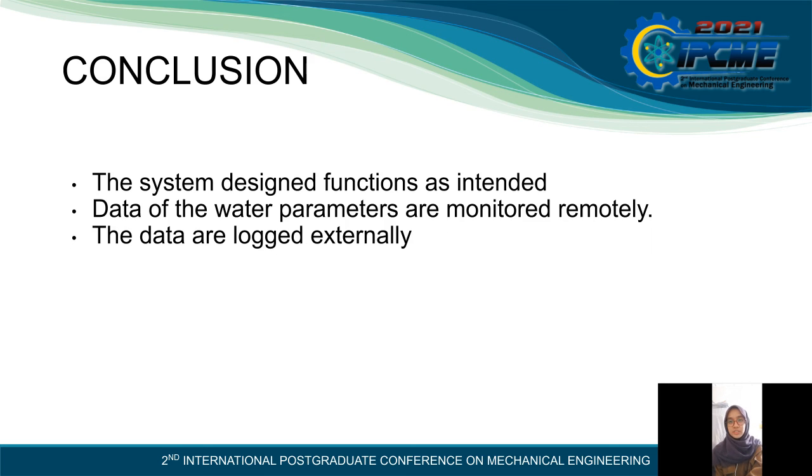So as a conclusion, the system designed works as intended. The data for the water parameters could be monitored remotely. As the data are stored externally, there is no worry of losing the data should the system fail at some point. The system is also equipped with an alert notice where it sends emails to users should the reading that they obtain be out of normal range.